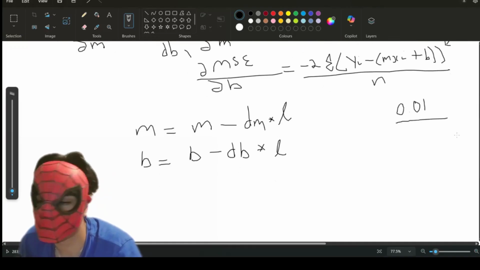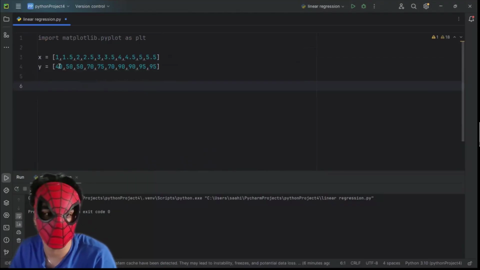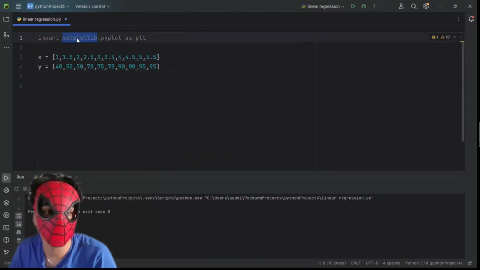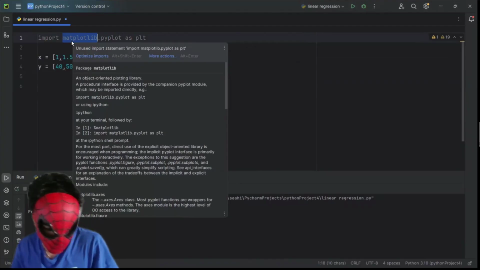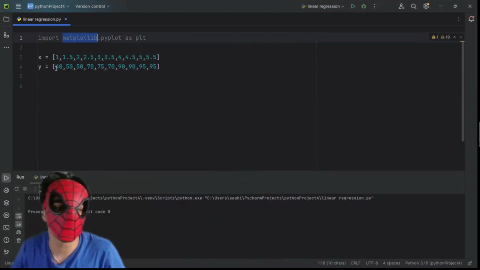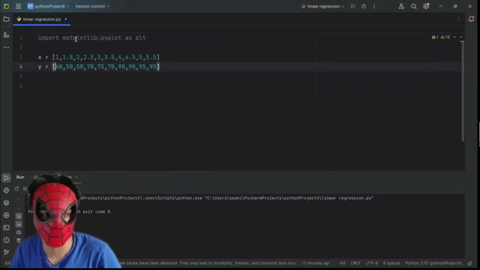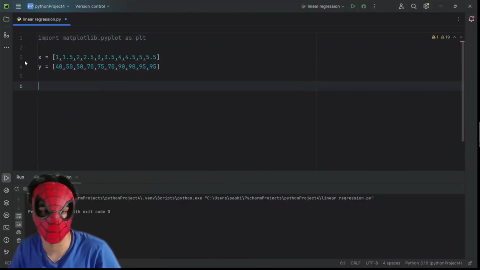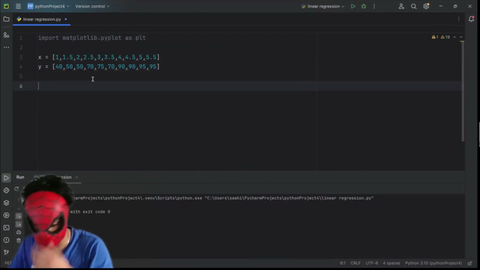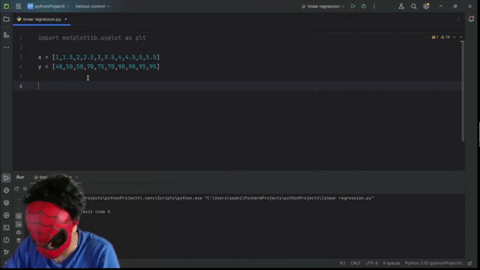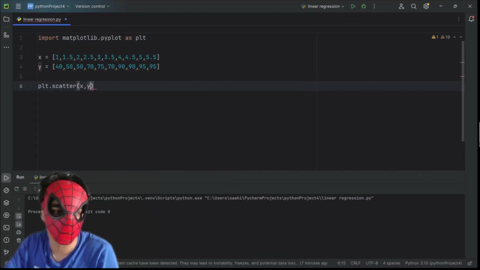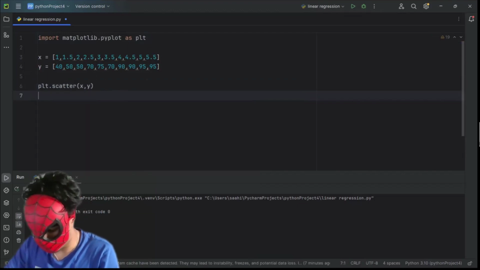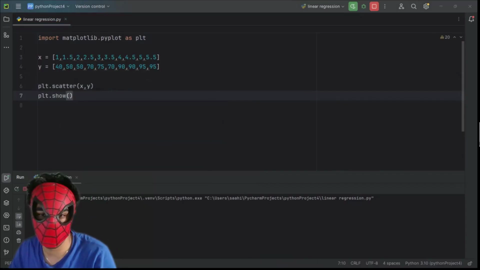It's pretty safe. Okay, so now we're going to code this in Python. I'm literally just using one import, matplotlib, which has nothing to do with our linear regression. It's only to plot our data to see how our line of best fit is made. So let's quickly plot this on a scatter plot: plt.scatter(x, y), then plt.show, and there is our data plotted.